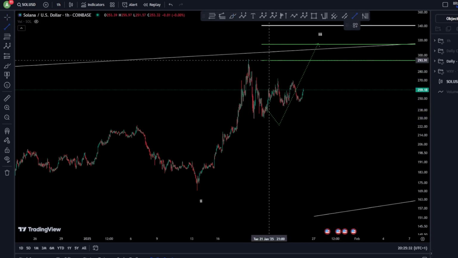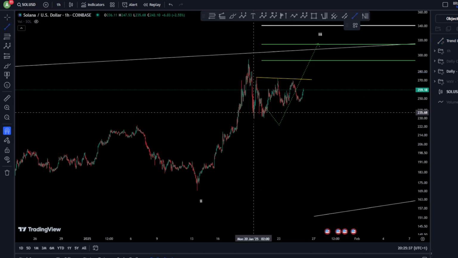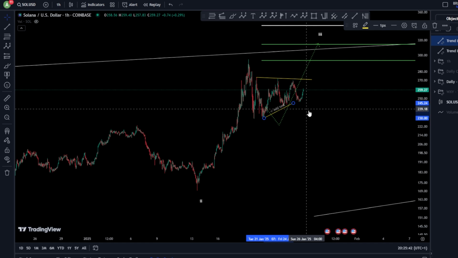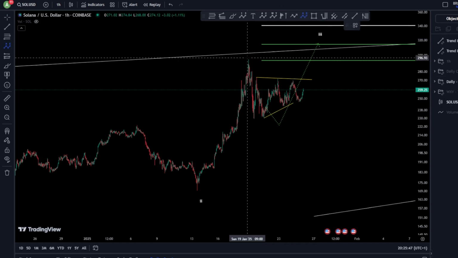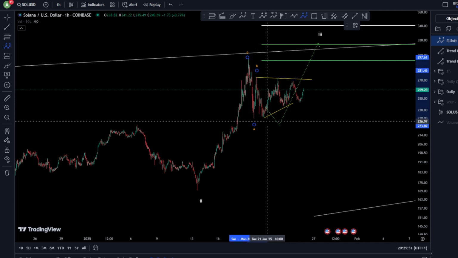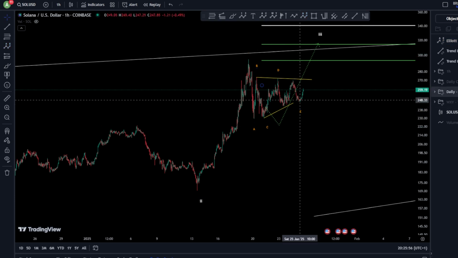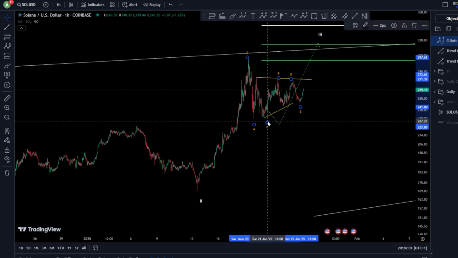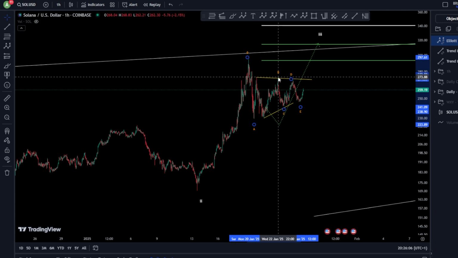Let me check just this triangle. Let us check it together. Here we go. Yeah, this is a triangle actually, and this is your wave B finished. A, B, C, D, E. So a zigzag for A, and then B, C, D, and E. Here we go, finished. Now, of course, there are multiple waves here. It can be this is your wave D, and this can be your wave B here. One of them is different.